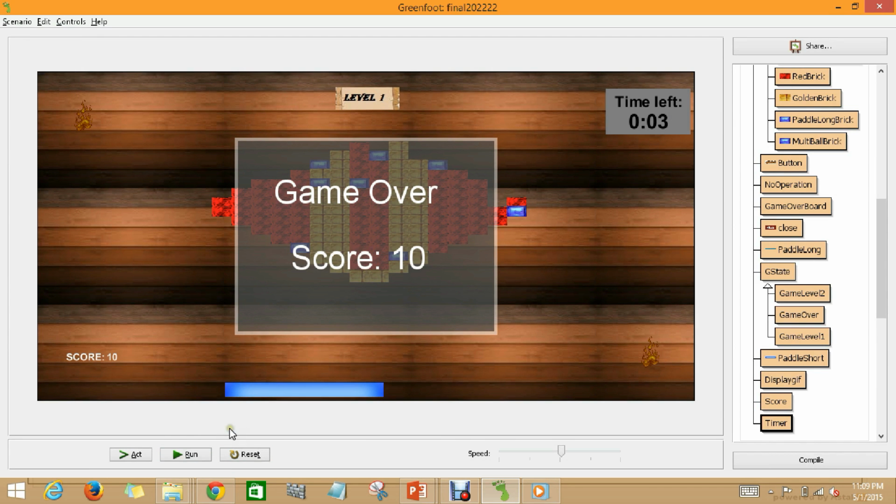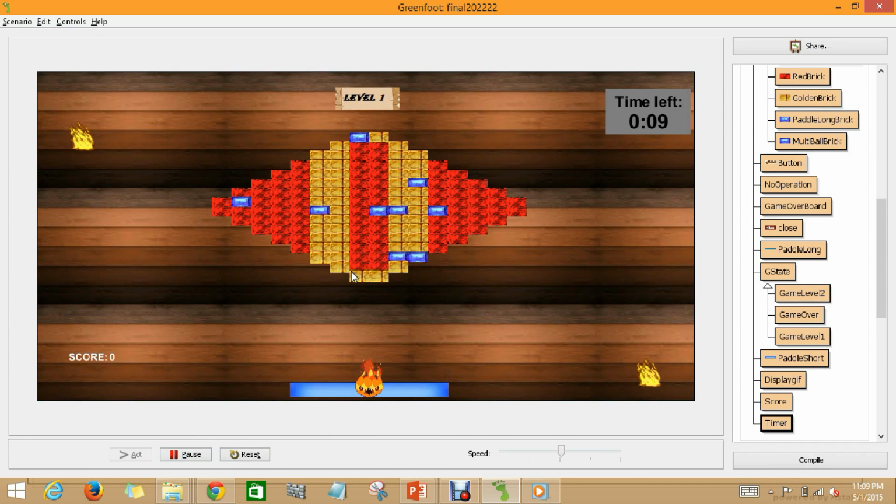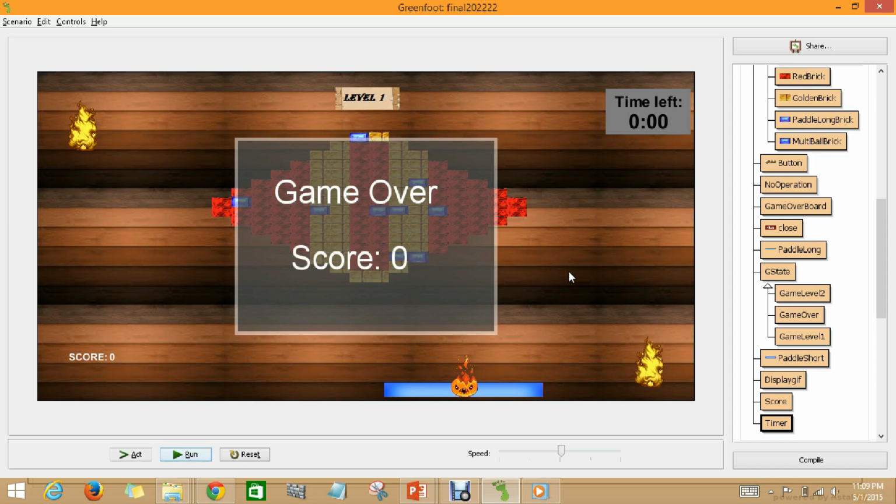Now let's test another scenario of time becoming 0. The game started at 10 seconds and it is counting towards 0. Once the time becomes 0, the game over board is displayed.